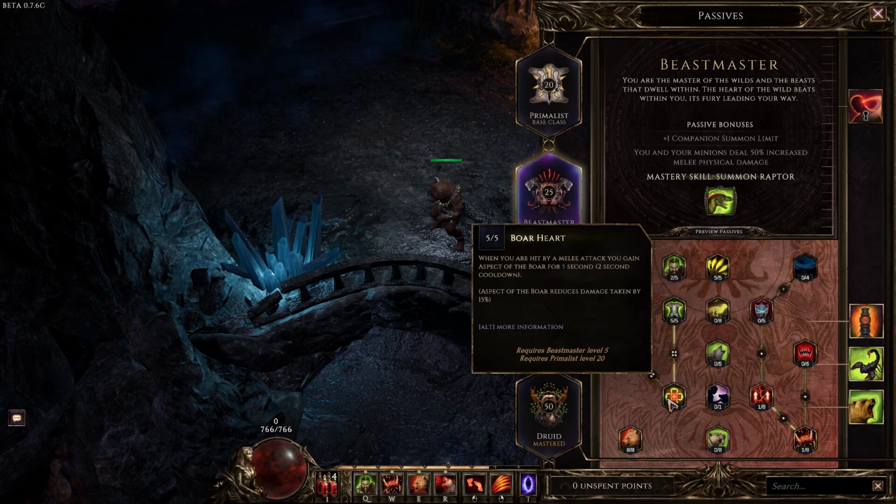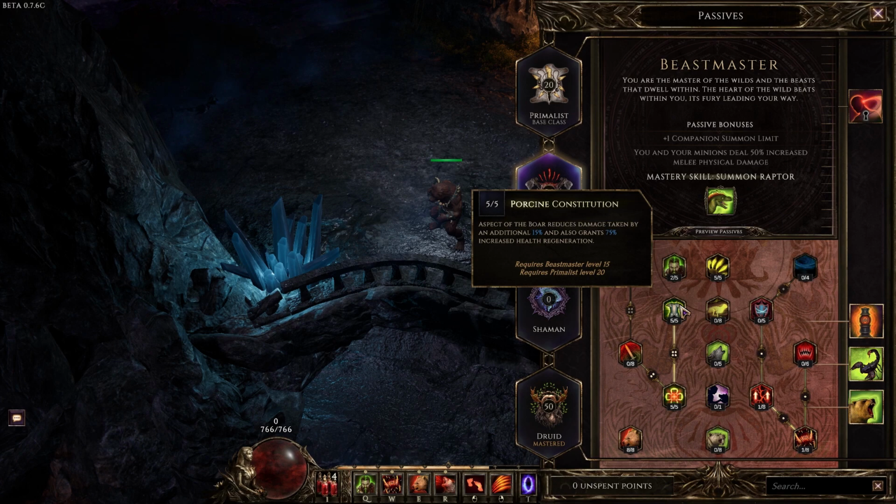Then take 5 out of 5 Boar Heart to gain Aspect of the Boar for 5 seconds when you are hit by a melee attack. Take 5 out of 5 Porcine Constitution, increasing the effect with yet another 15%, so now we have a 30% damage reduction from Aspect of the Boar.